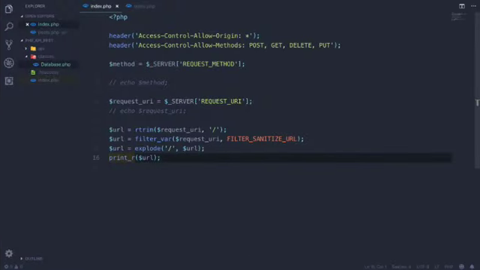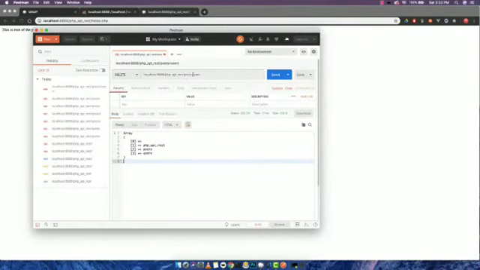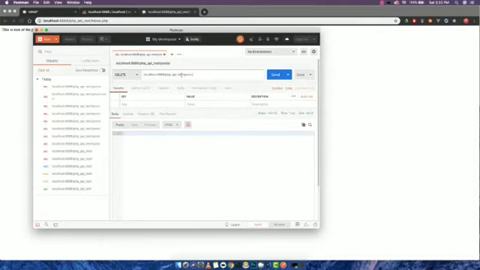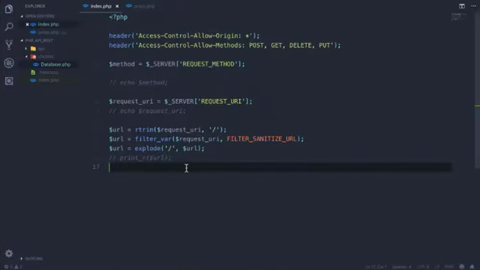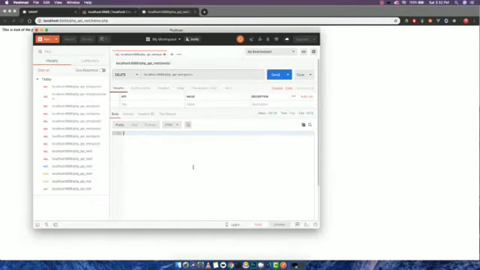So I'm gonna quickly comment this line out. Now if we are making any request with this post, I want to reference it with the post table which we just created in the database. In order to do that, I'm just gonna create a table name variable, which is equal to, firstly I'm gonna typecast that thing into string format, and then $URL, and that will be 3 because we are getting it at the third position.